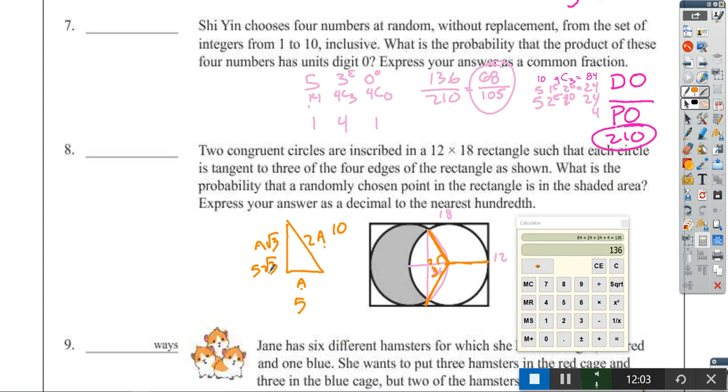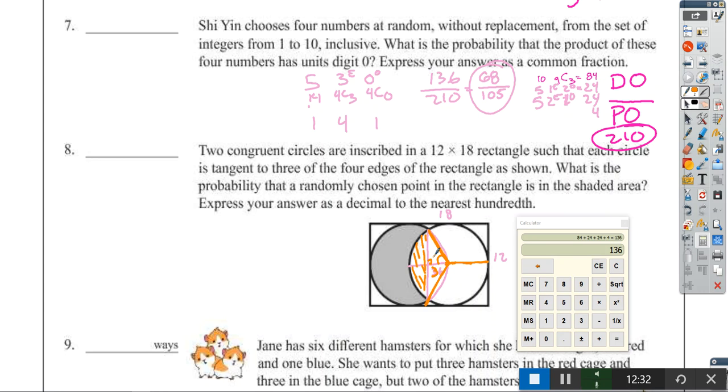Crash course on 30-60 right triangles. So here is what I'm going to do. If I can find the area of this piece right here, well, that's equal to the area of this other half of the football. So then I just take the area of the entire circle and subtract out the areas of these two little football pieces.